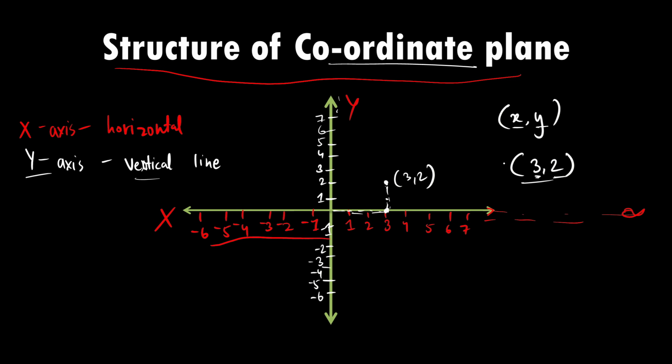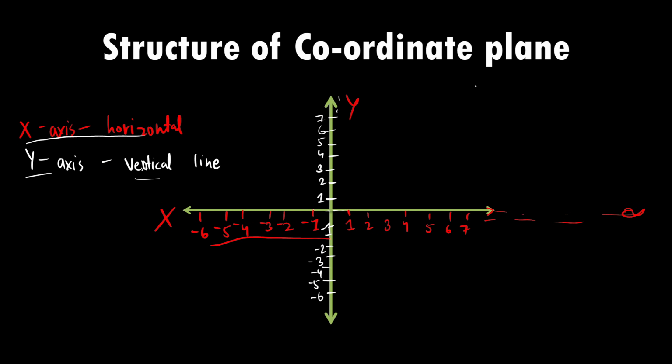But we can also have negative numbers in the coordinate plane. So for example, it can also be -1, 2. So -1 means -1 along the x-axis, since the format is x, y. So -1, and then we go up 2, 1, 2. So this is going to be our point, -1, 2. So now next we will see about quadrants in the coordinate plane.